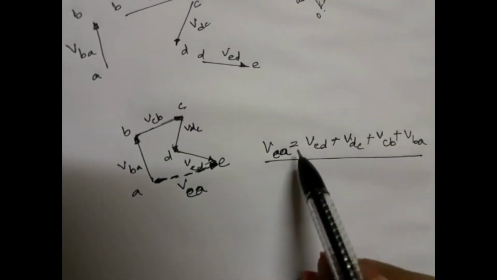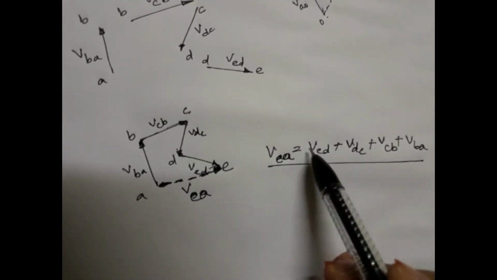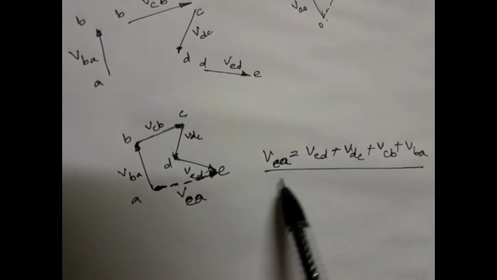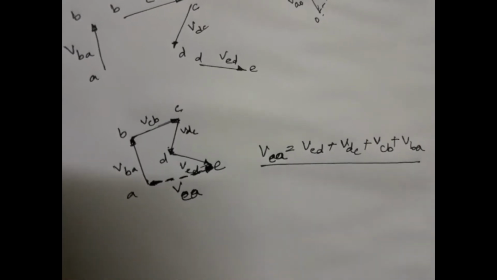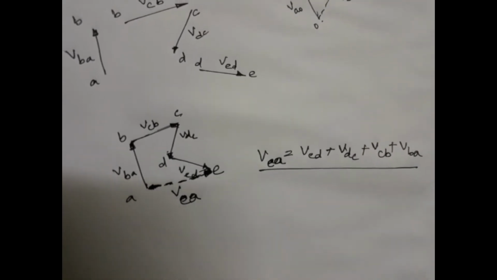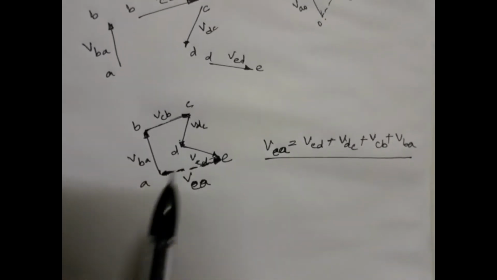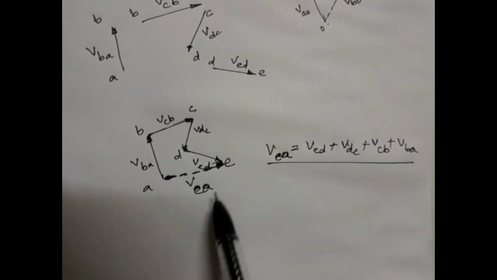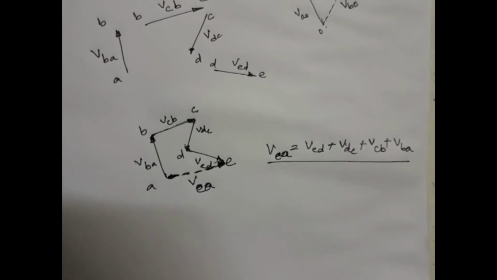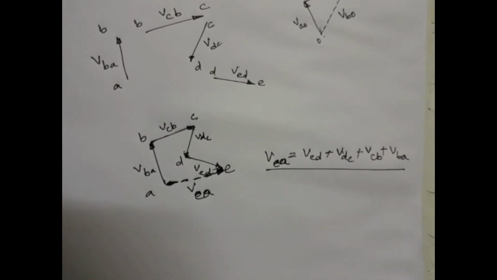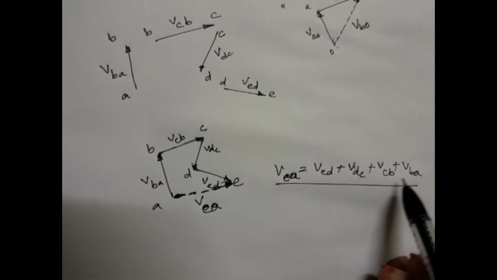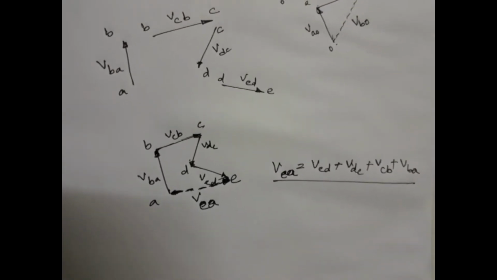So here, if all these magnitudes are representing velocities, then yes, the resultant velocity is the sum of all the other velocity vectors. But this vector can be anything. This holds true for vectors. V need not always be velocity. It might be force, it might be acceleration or any vector. Here we are considering velocities. So velocity vectors we are dealing with. So the magnitude of the resultant velocity is the summation of the rest of the velocities.